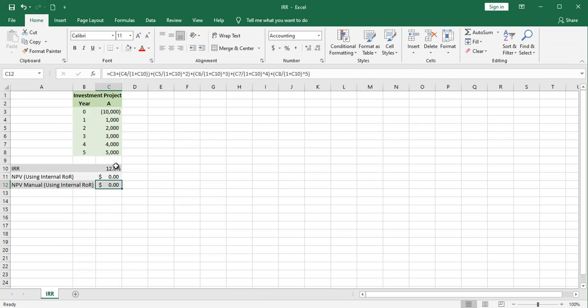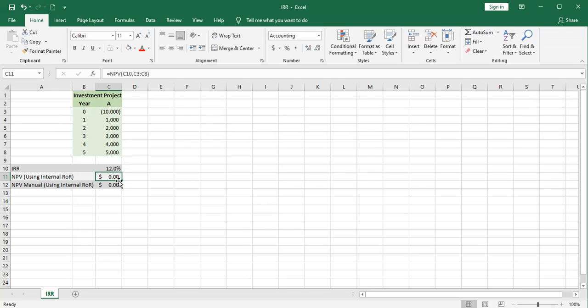Now, as a quick little second check that I'm not going to spend a lot of time on, I calculated net present value the manual way just to make sure that that also matches up with my net present value function. This is probably a good time to mention that the IRR function in Excel assumes that any positive cash flows received earn interest, so to speak, at the IRR rate for the remainder of the investment period. This is very similar to net present value. The difference being that with IRR, that rate is computed internally, and with net present value, you go in there and state whatever rate you want.